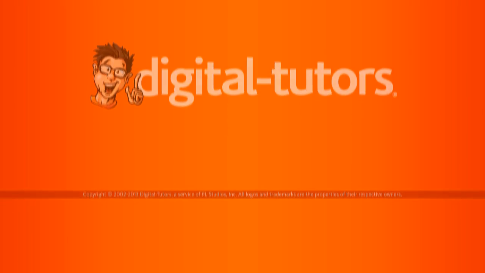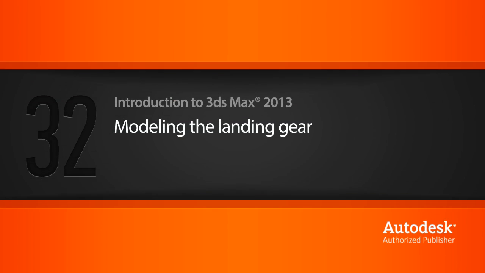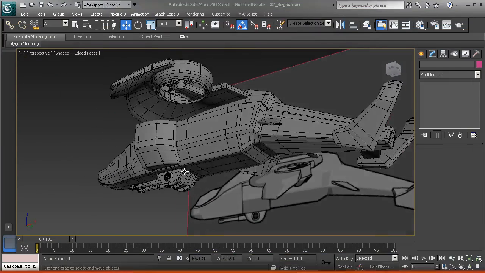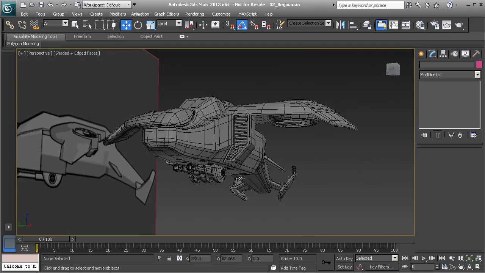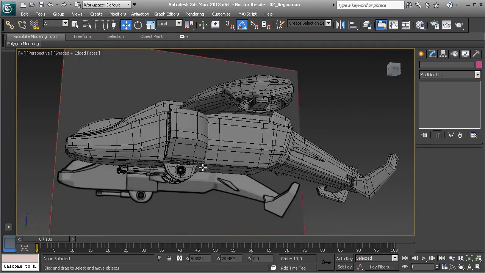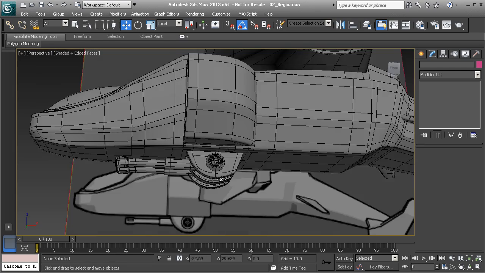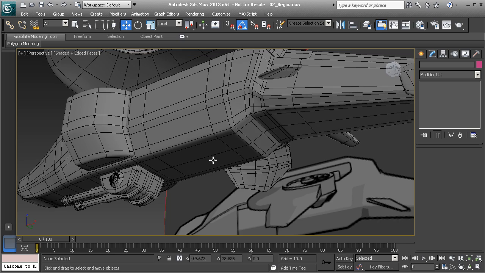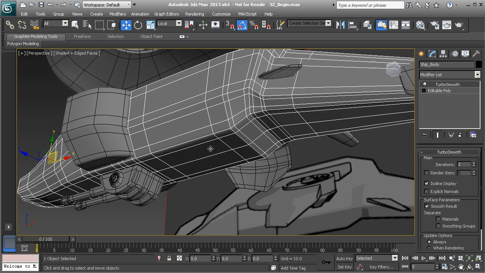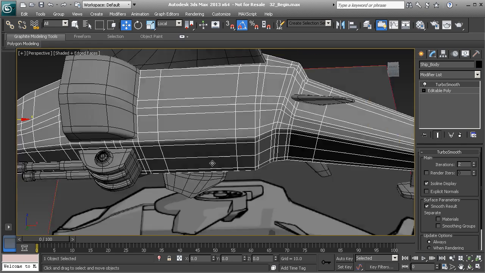In this lesson, we're going to build the landing gear for our ship. Alright, so to build the landing gear for this, we want to borrow some geometry from the ship itself because we want to create some landing gear that's going to extend down and then also fit right back into the ship as it's flying. So a way to do this that we've seen before is to go ahead and extract some geometry from this object.